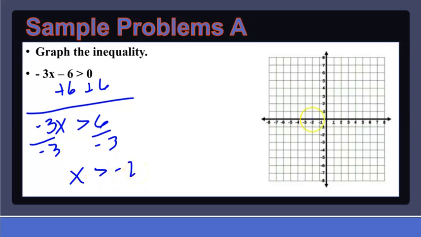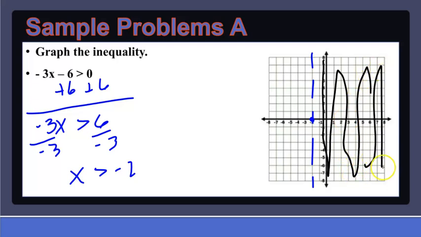So I put a point at -2 on the x-axis. There is no y. So this would be a vertical line. And it's going to be a dashed line because it doesn't have the equal to symbol. It cannot equal it. And then it says it has to be greater than. Greater than means goes to the right. So everything to the right of it. To prove it, I'm going to use (0, 0). 0 is greater than -2, so that's the side I shaded.